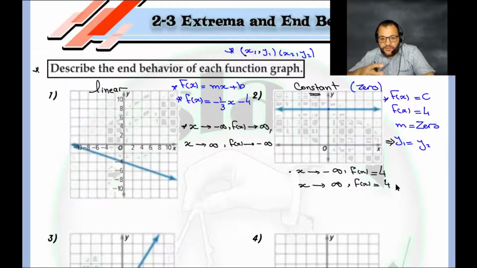You understand now the difference between them? Because this one is constant, it equals a number. But for the number one, it approaches positive infinity or negative infinity. That is the difference between number one and number two. Is that clear or not? Okay. So we need to solve number 3 the same way.